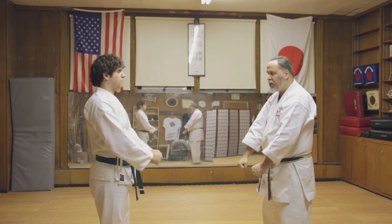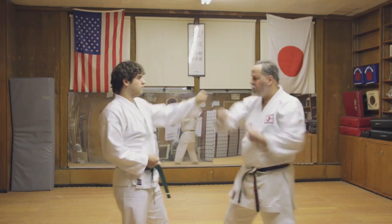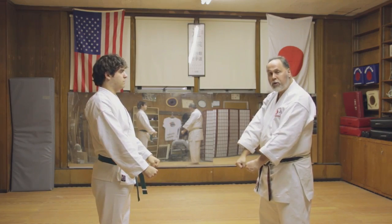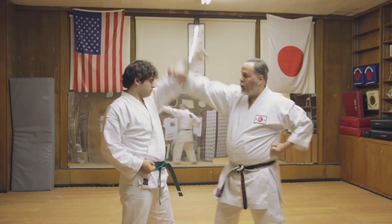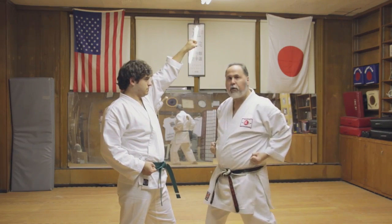The other good thing about this is I'm all set for my reverse punch. So as he punches, he's wide open for my reverse. This can also be used against a mid punch. As he throws his left mid, I'm going to ride his fist up, and again he's open for my counterattack.